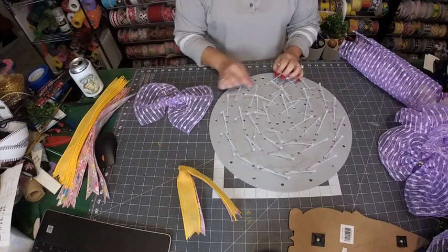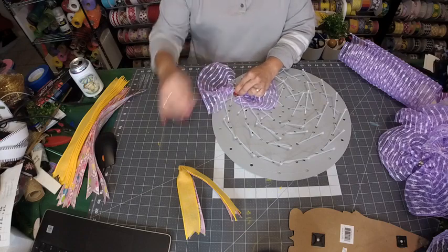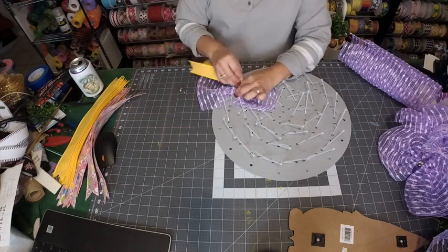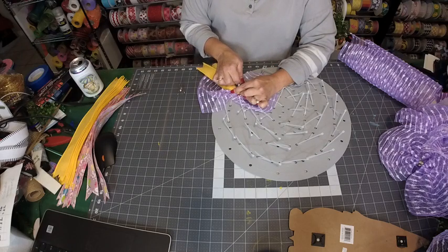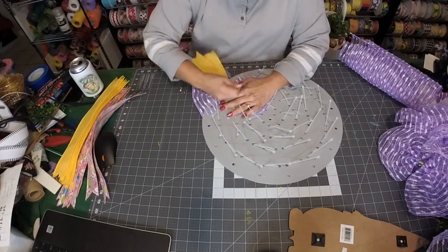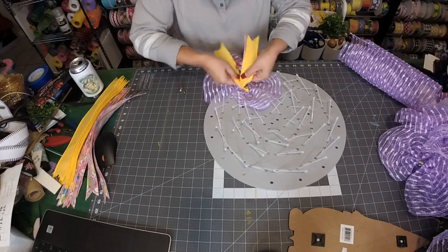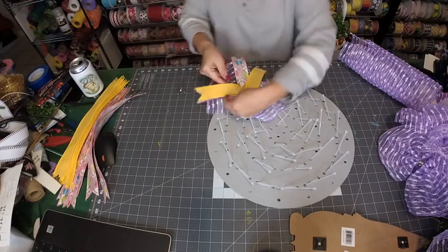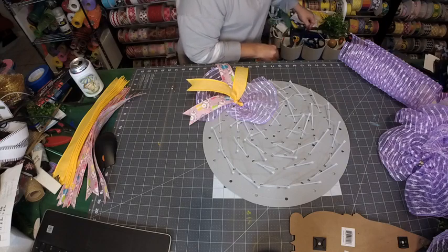Okay. Right here's our top. So we're just going to go right over that. Put our tails right over that, and zip tie them both together. I did wood burn this mesh. Thanks for the stars. Okay. Just like that. Let me figure out which way my tails are going. There we go. Okay. And then your tails will sit just like that. Okay. Uh-oh. Oh, there it is.